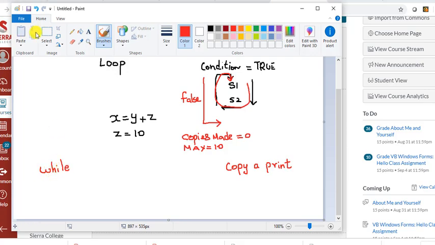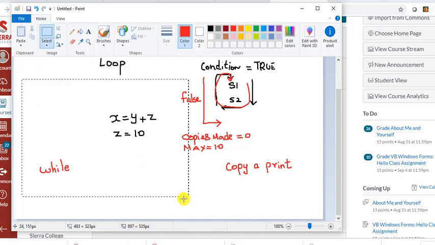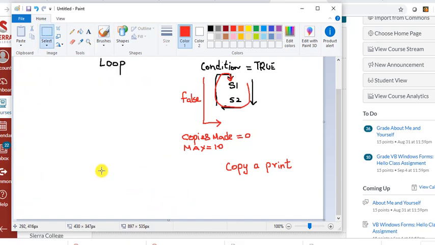Let's take a bigger one. So here your copies made equal to 0 and maximum copies to be made is 10. So you would do this: while copies made is less than max.